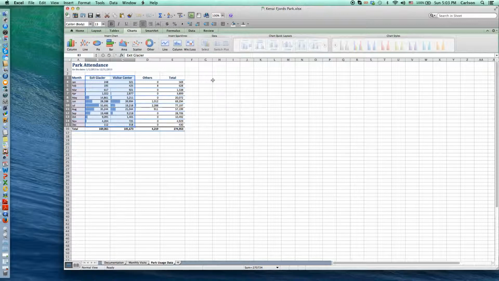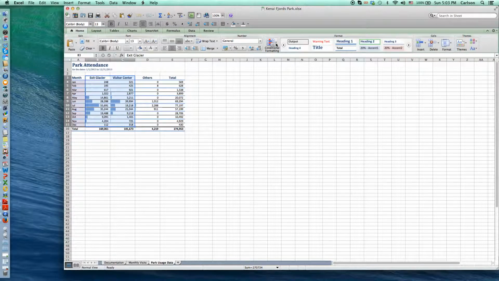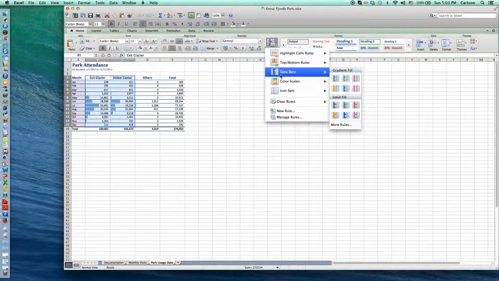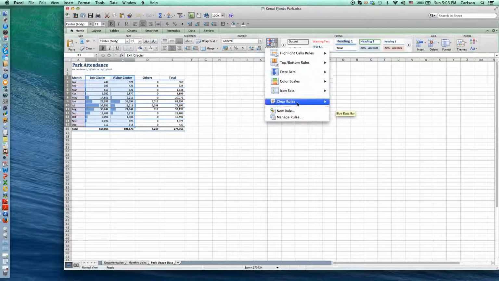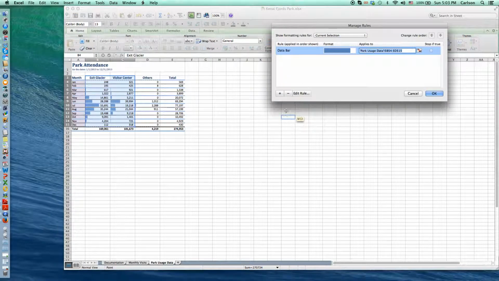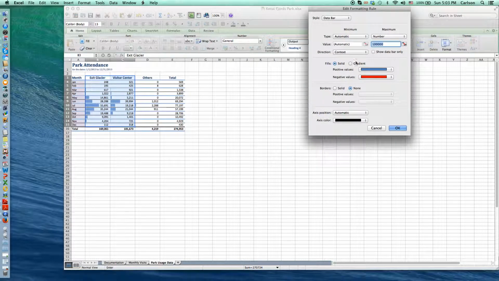And for that I used the conditional formatting, adding the data bars with a solid fill, and then I managed the rule and created, as you can see here, I set the highest value to 100,000. So that is what the bar represents.